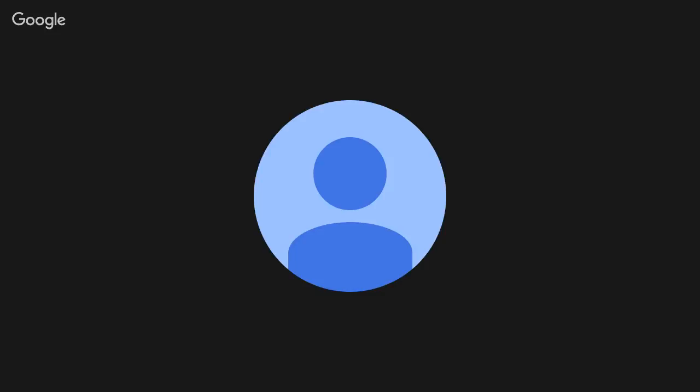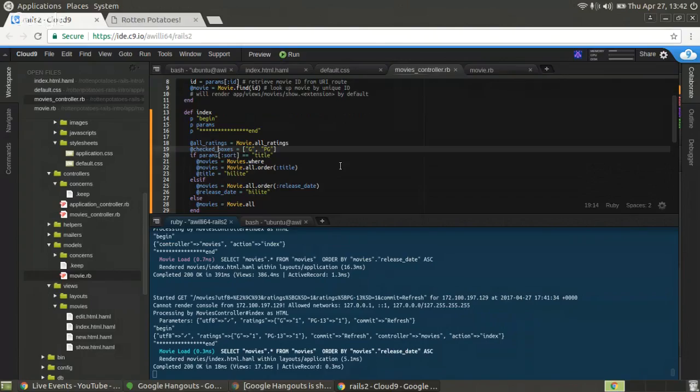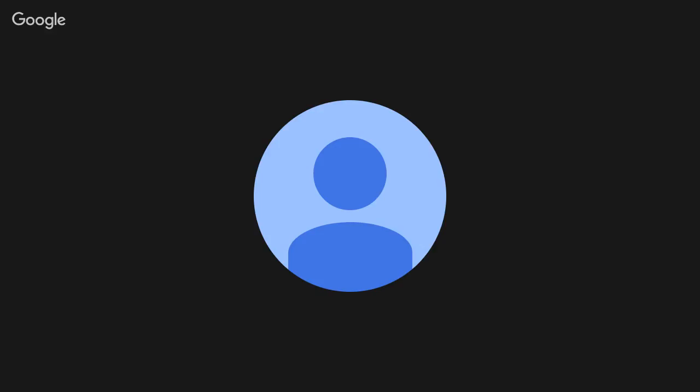And now basically, if it's an empty hash, we have to make it like a hash of everything. But if it has something in it, then what we send to Active Record isn't going to be G Rocket 1. It's just going to be G. You see what I'm saying? So we've got to grab the keys from ratings.